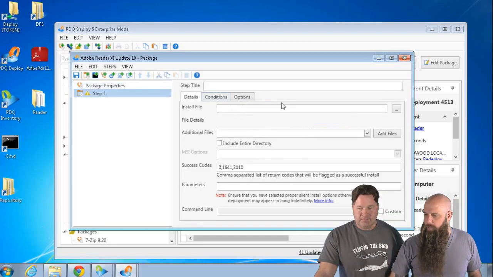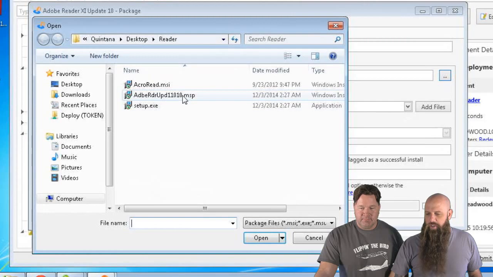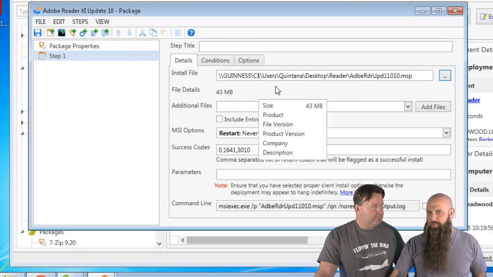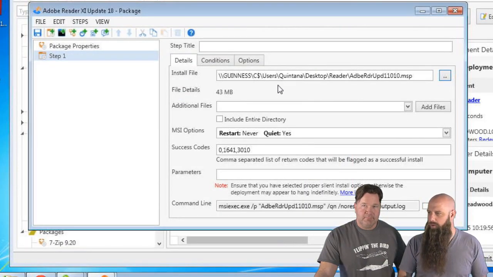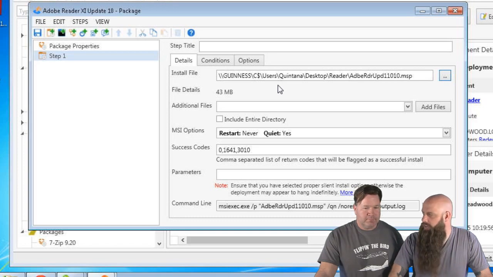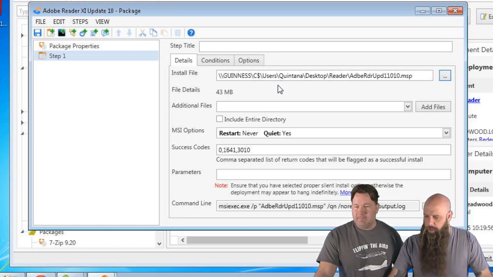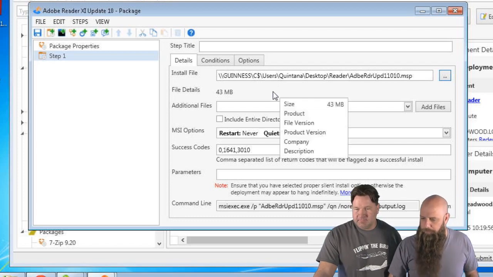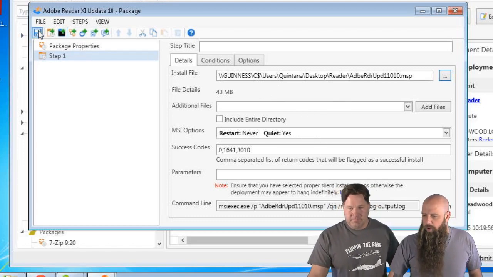So we're going to go to step 1. We're going to just do Adobe 11 10. That means this should be able to update anything that's 11.0, 0.1, 0.2, 0.3, anything up there. The one type of patches that are not cumulative, by the way, are security patches for Adobe. I think Update 6 was a security patch. That one was not cumulative. That would only patch the previous update, which was 5. I might be off by one or two points there.